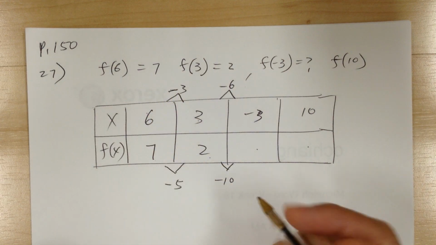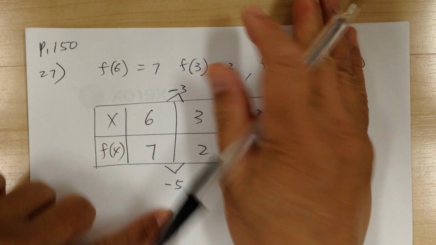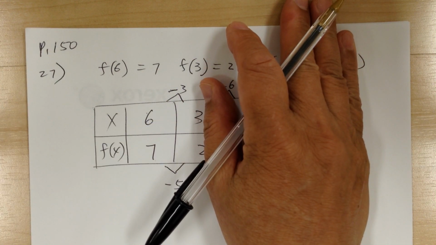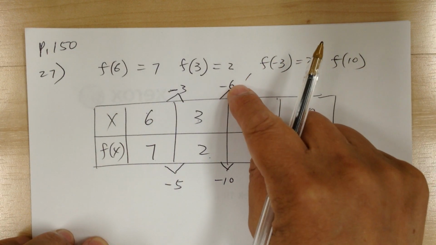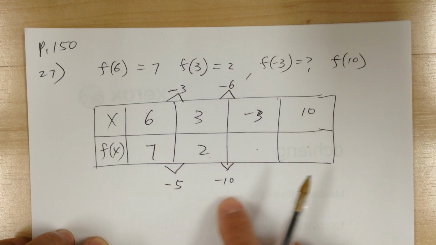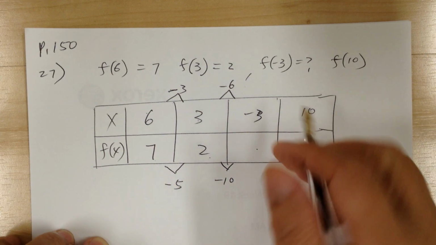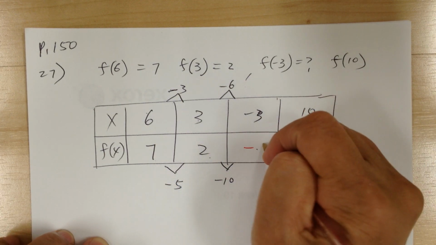Again, when you're doing a ratio, you can do it this way or you can do it this way. So this number, you don't want to go this way because 5 and 3 is not a very nice ratio, so you can do it this way, it's more obvious. So this is twice as that, so this will be twice as that. So 2 plus negative 10 will give you negative 8. Okay?